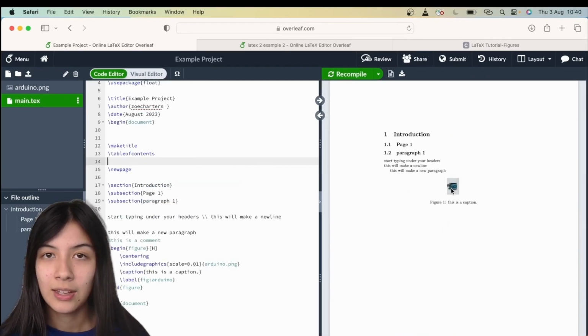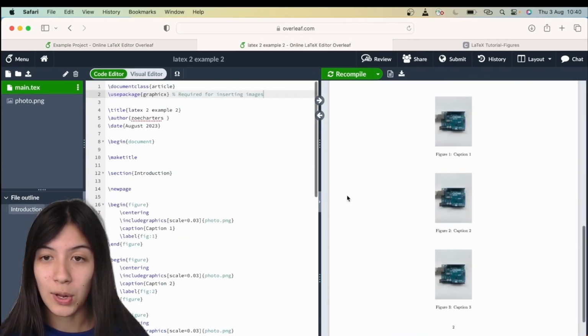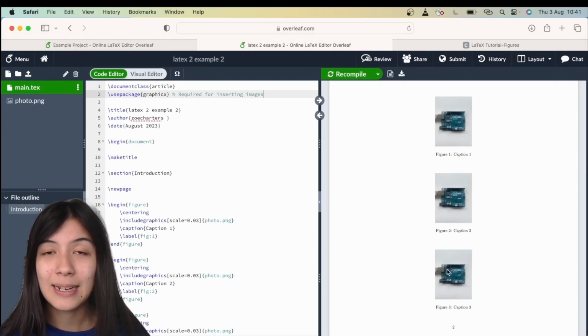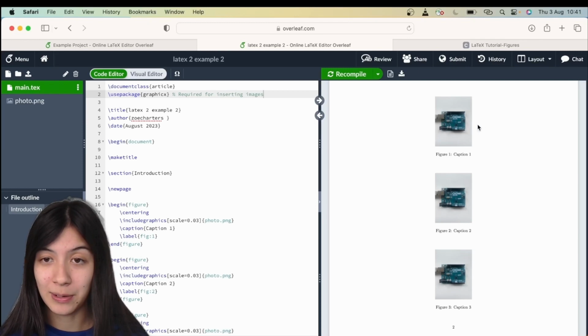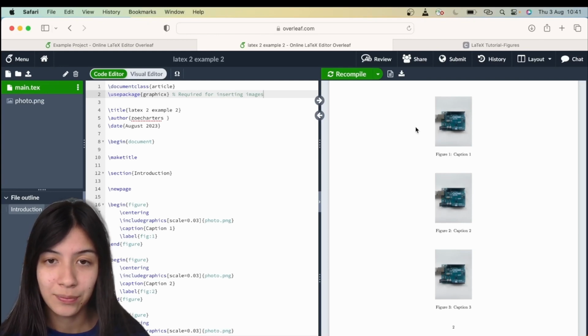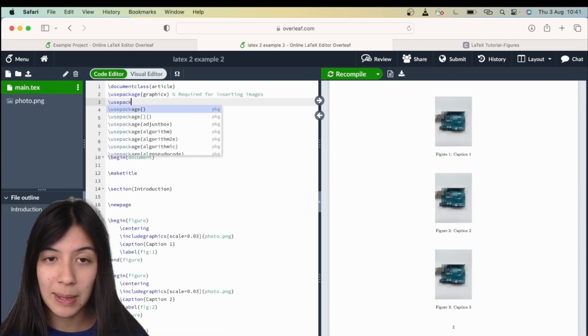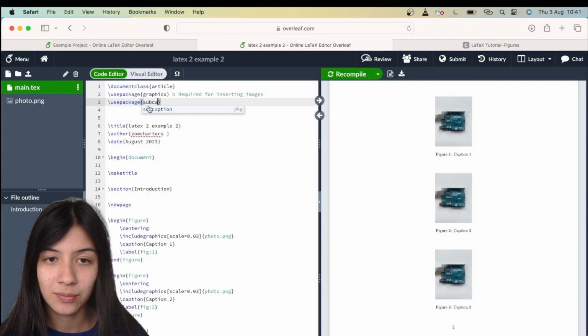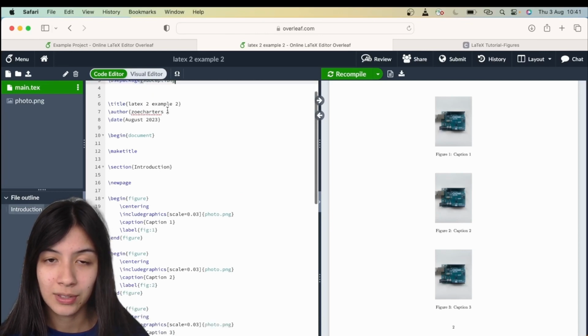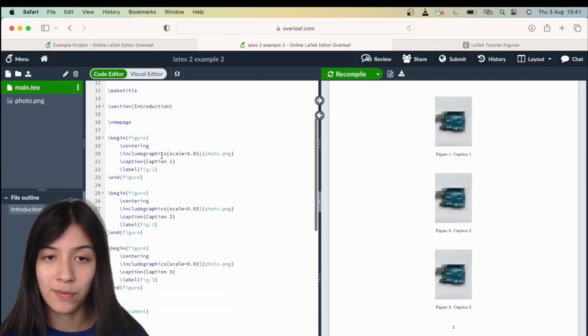Now suppose you have a situation like this where you have 3 images in a row and it's taking up quite a lot of white space, as you can see, so we decide that we want to have 2 of them placed in the same line. So there's a few ways again that you can do this in LaTeX. What we're going to do is use the package subcaption. So if we go to the top of our page here again, we're going to type \usepackage subcaption, and we're going to scroll down to our first figure.